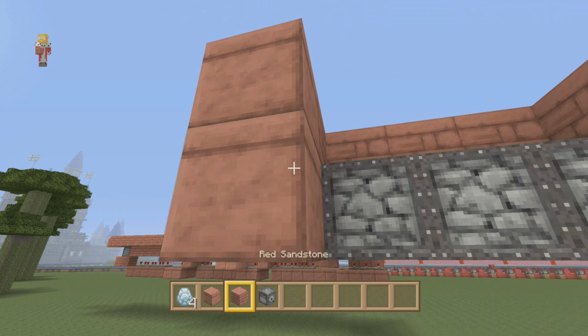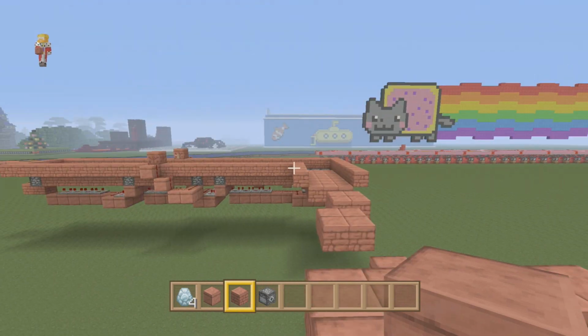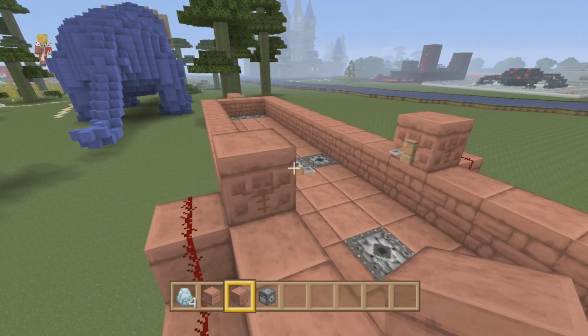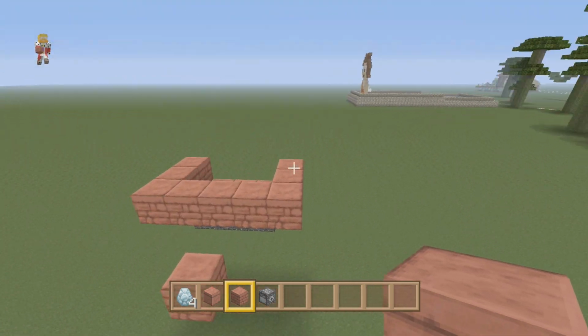So if we do that one, I like this block better than this. Well, I like the smooth one for redstone. I use the normal sandstone, red sandstone for the game itself, and then I use the chiseled ones. I swapped these out. They've got little withers on them, look, for the tripwire hook sections.